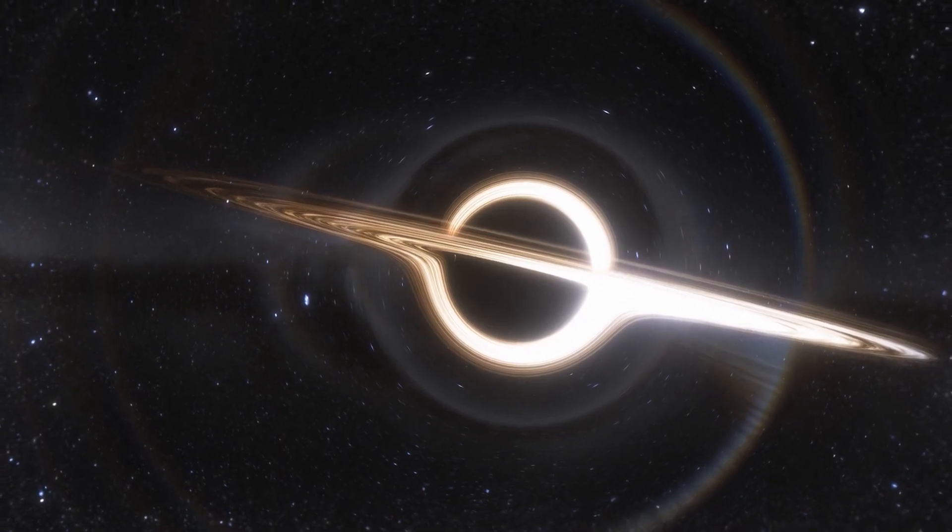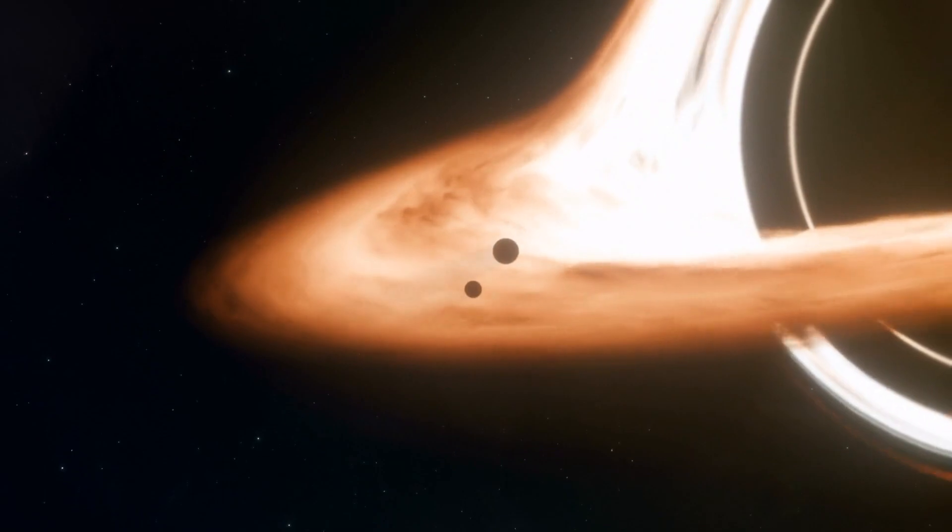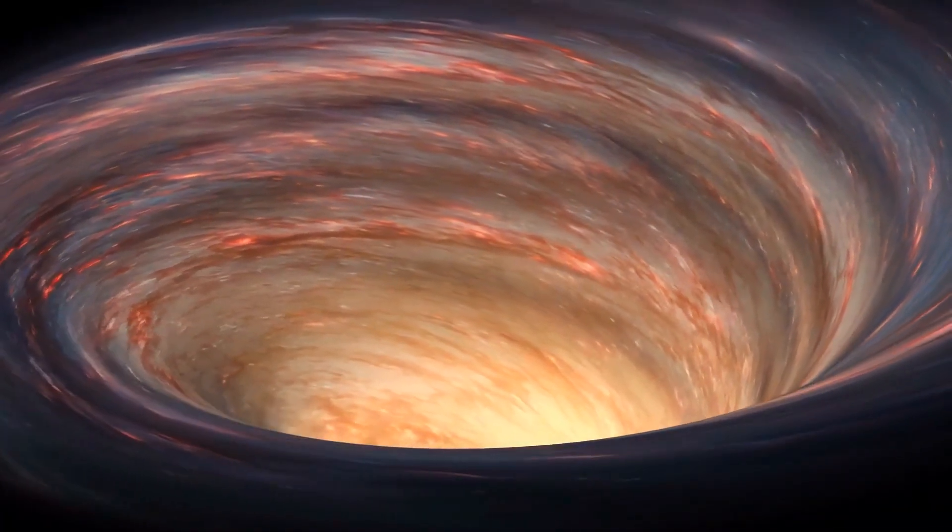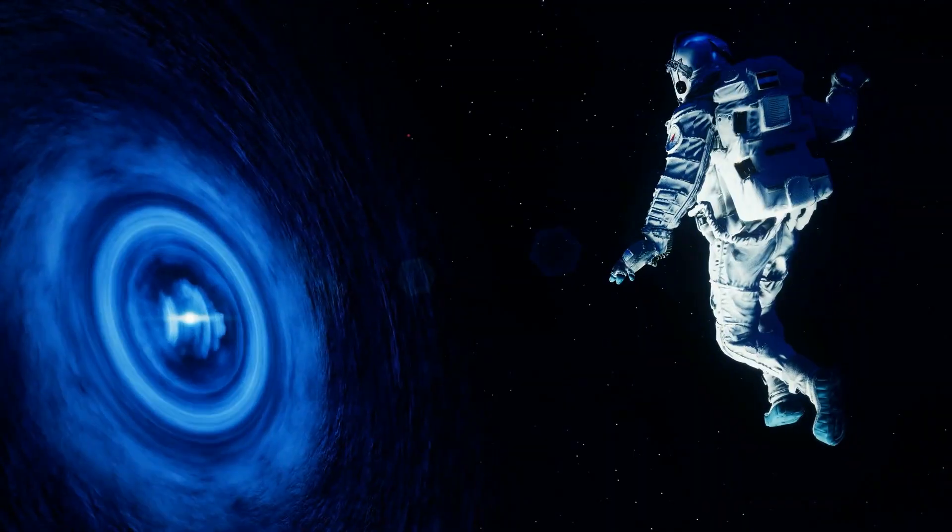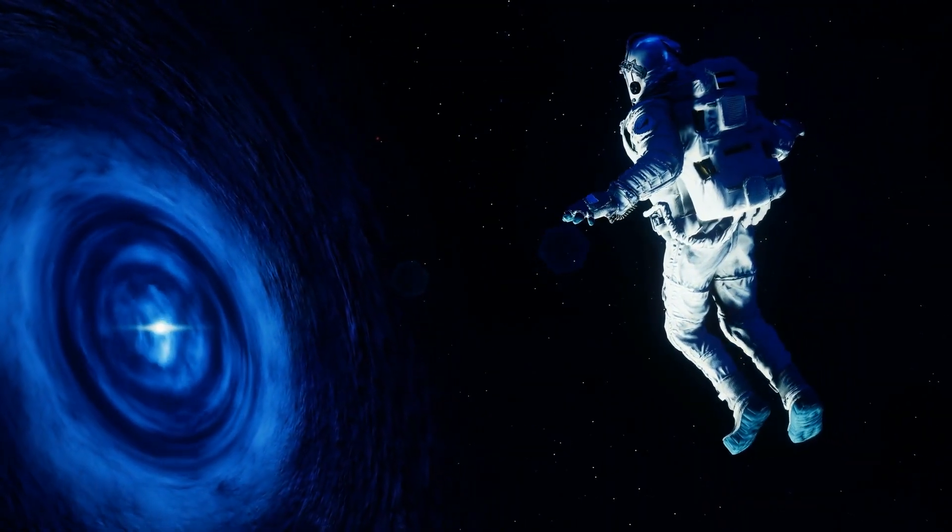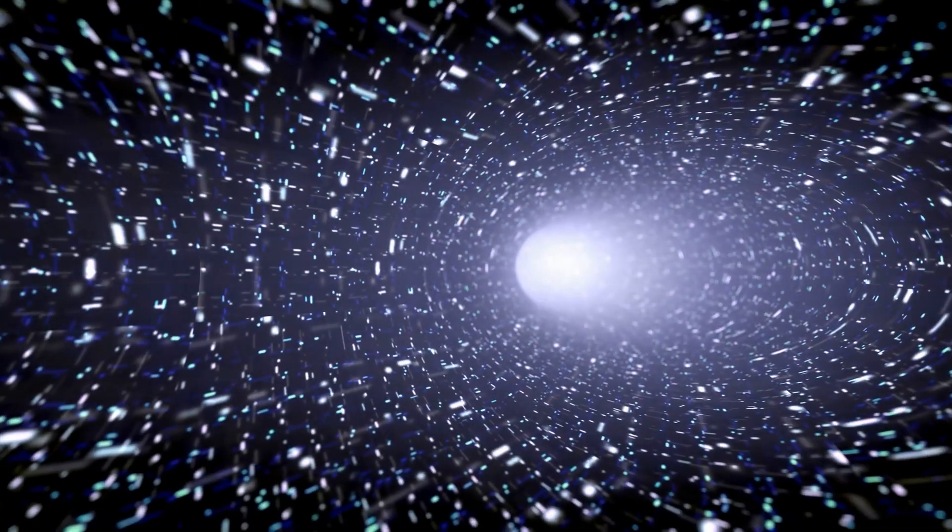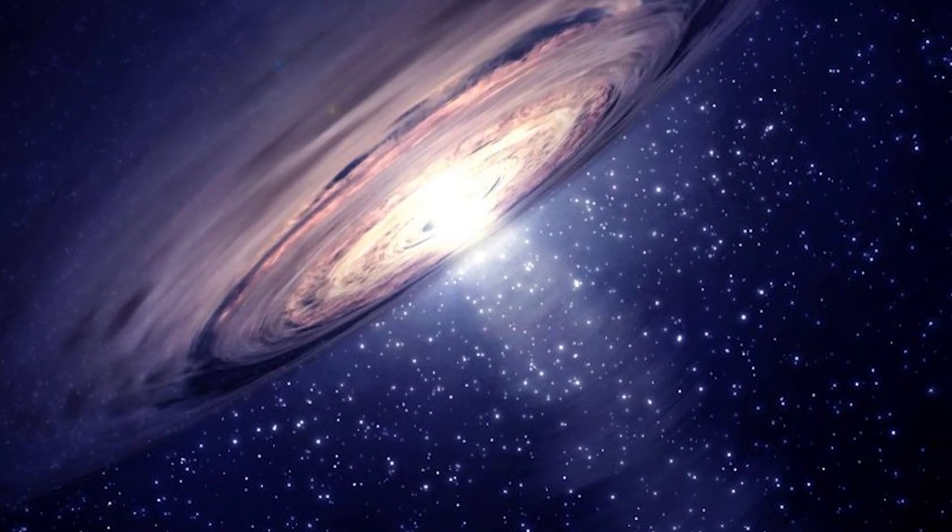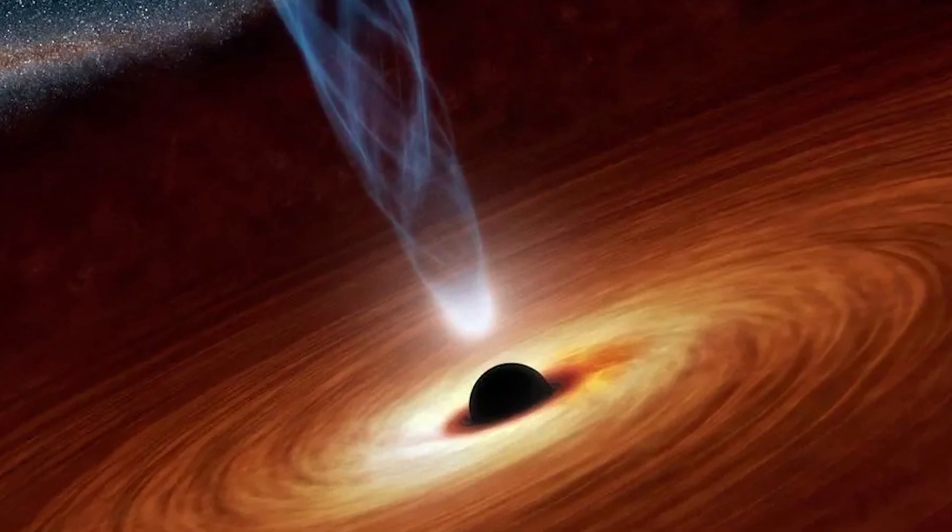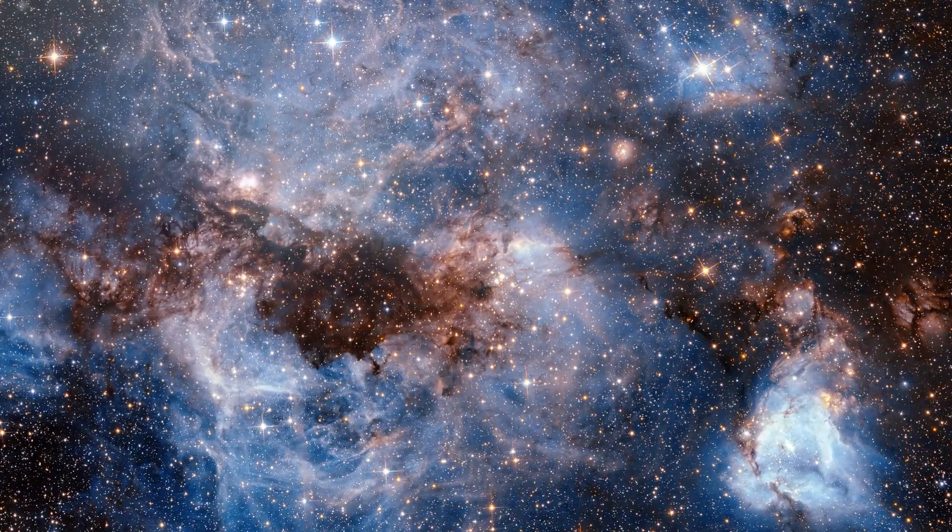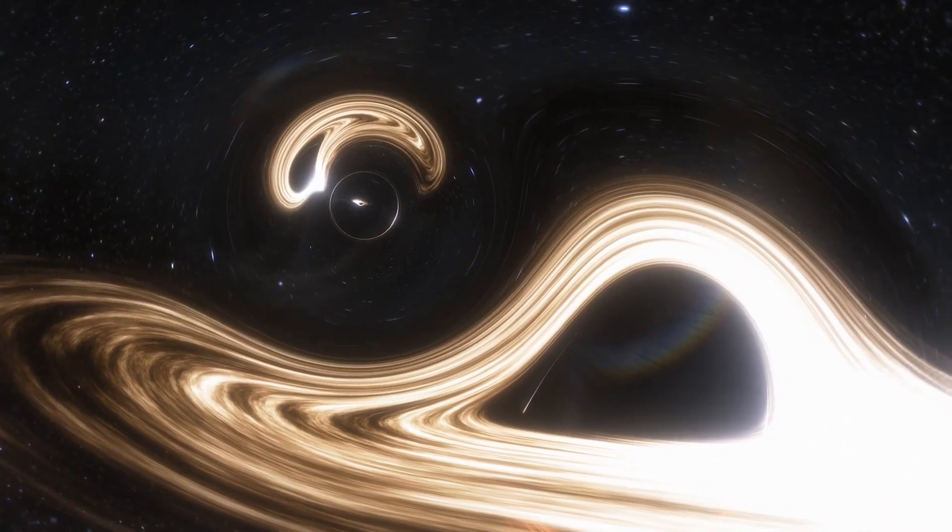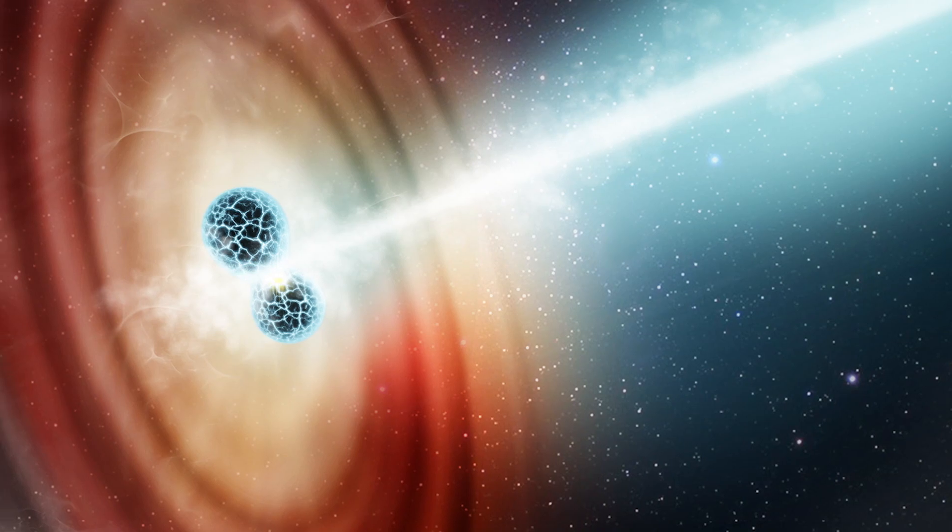Well, the white hole is, in a hand-wavy sense, the inverse of a black hole. So, in a black hole, you have an intense gravitational field that pulls things in. You've got a one-way membrane called the event horizon. You cross that event horizon, and then you are captured. You can't get out of that black hole. Gravity has got you, and your future is destined to be at the center of the black hole, regardless of what you do. A white hole is the complete opposite of a black hole. It's almost like an anti-gravity force, continuously expelling material. When dealing with a white hole, there is an event horizon, a boundary, where material from the inside crosses it and is ejected into the universe. However, you cannot enter a white hole. In contrast, with a black hole, you can move inward, but not outward. With a white hole, you can move outward, but not inward.